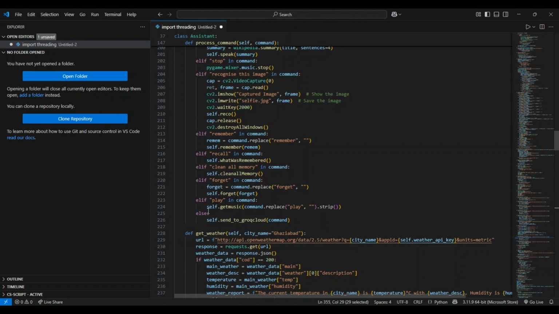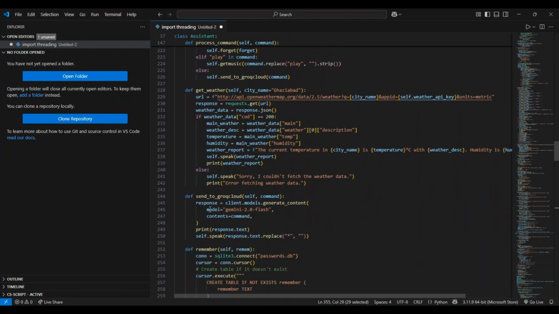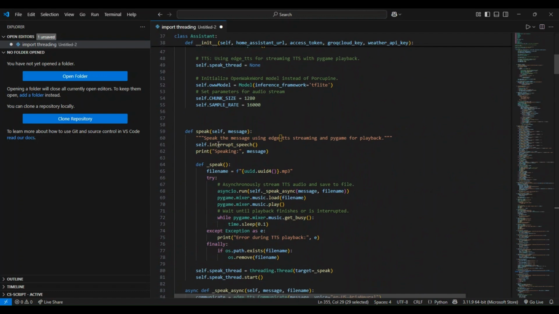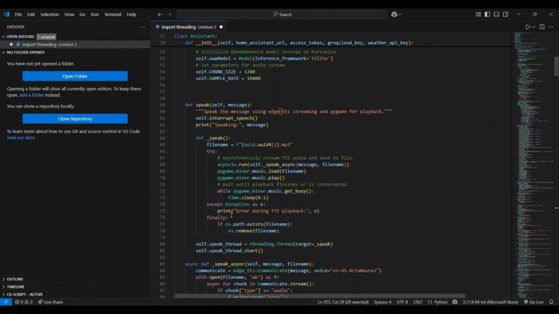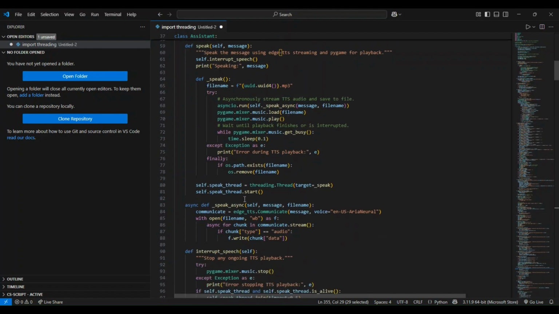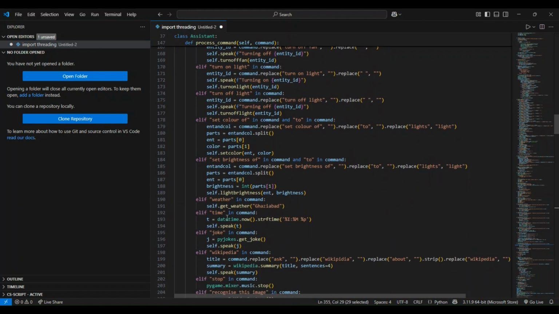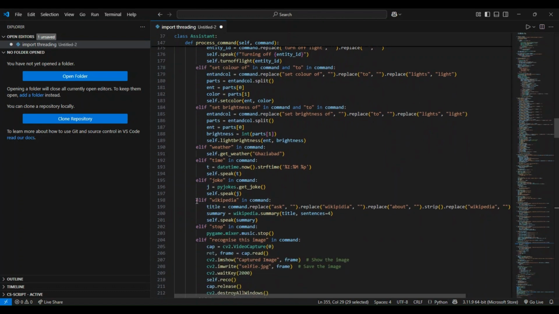And this is the main standard feature here, send to Groq Cloud. I'm not using Groq Cloud currently; I'm using Gemini, but you can use Groq Cloud as well if you want. I'm using the Gemini 2.0 Flash model. It uses fewer tokens compared to 2.5, so I'm using that, and it will speak this text. To speak this text, I'm using the Edge TTS library, the text-to-speech which is in Edge. Now you can see it will use a UUID to store the MP4 file and say it. That's pretty much it. You also have the weather, the time and datetime.now, and jokes as well, and you can search using Wikipedia.